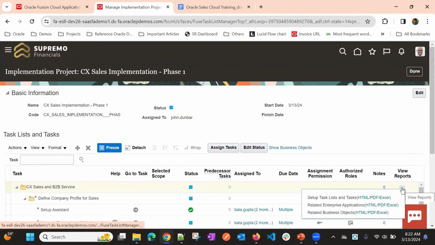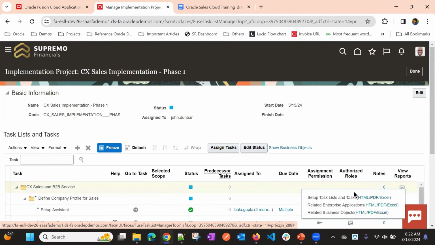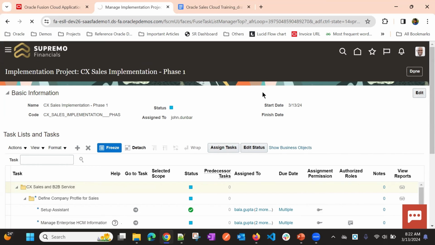We have view reports. So you can check these reports to check the overall project status.